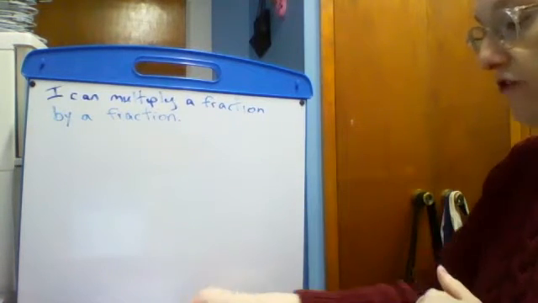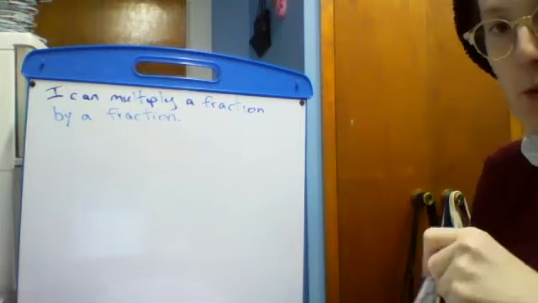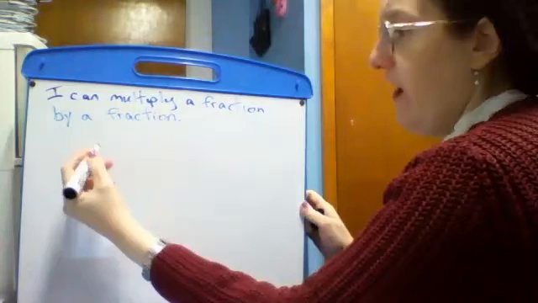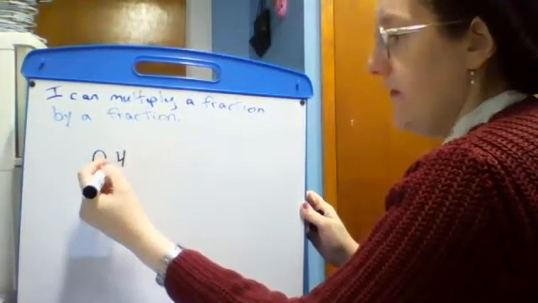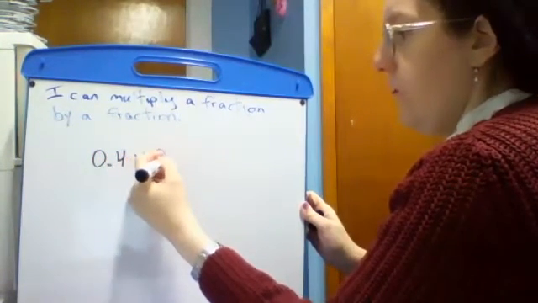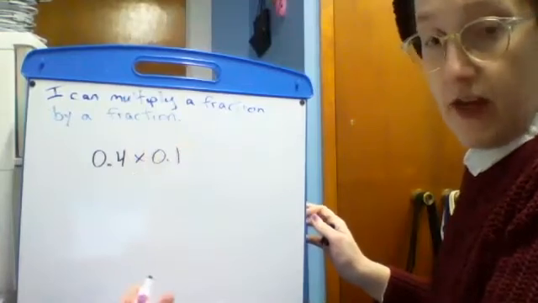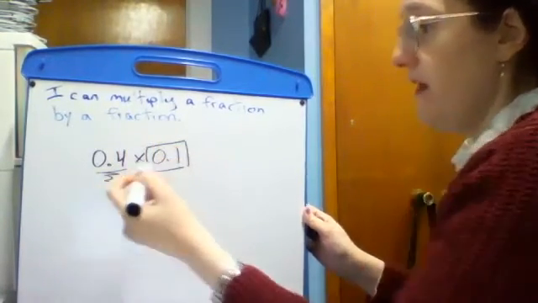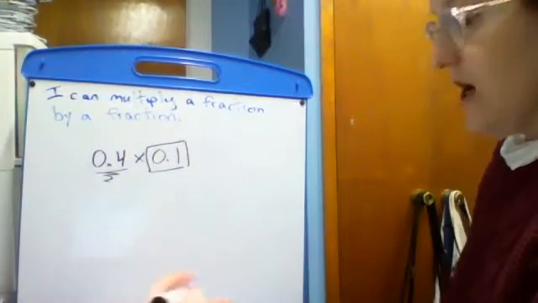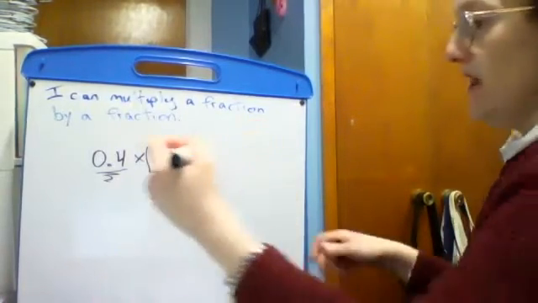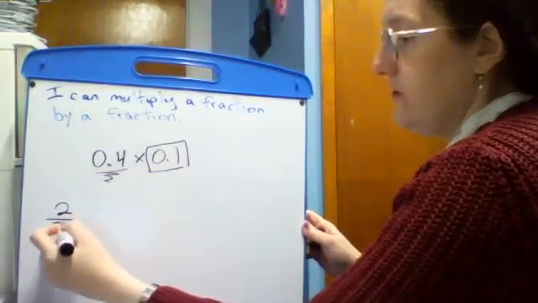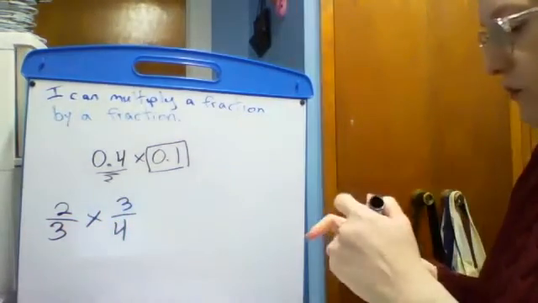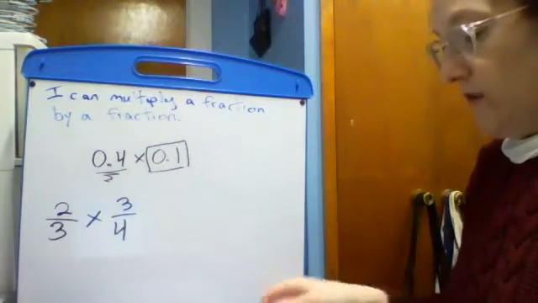Before we jump into the fraction work, I want you to remember back to what we did with decimals, when we had a decimal times a decimal. So if I wanted 4/10 of 1/10, you think back to when we said if I have a tenth and I want to take only 4/10 of it, a portion of a portion. Today we have a similar idea, but today we're going to take 2/3 of 3/4. So I'm going to demonstrate how we would do this using paper.